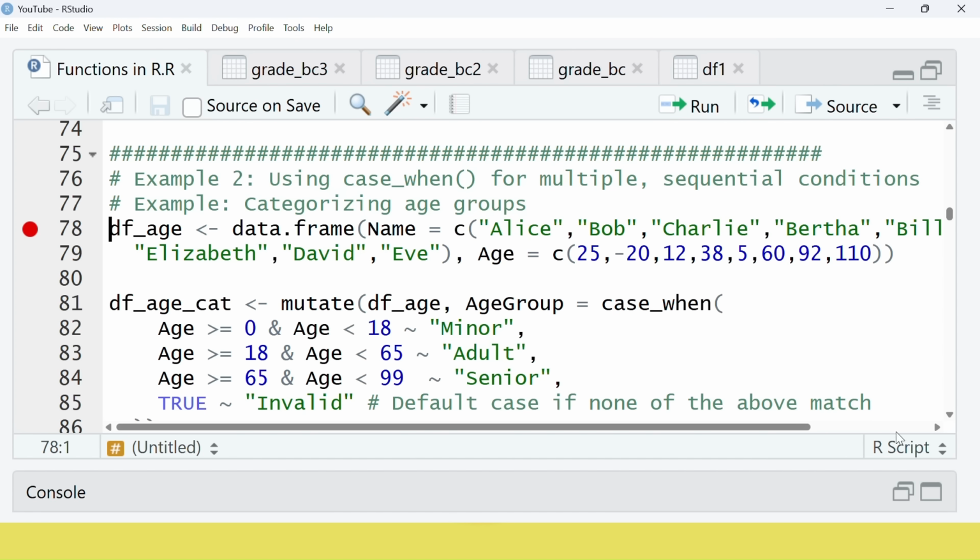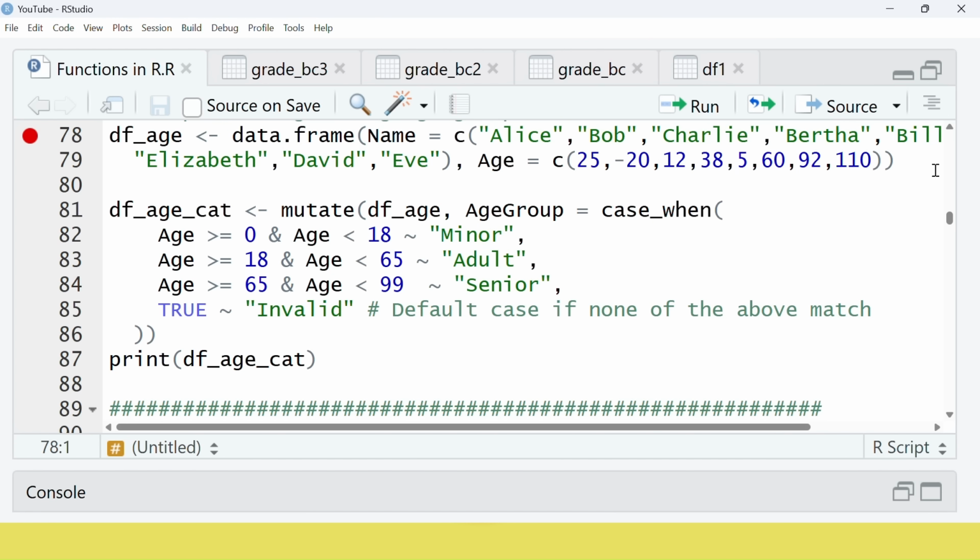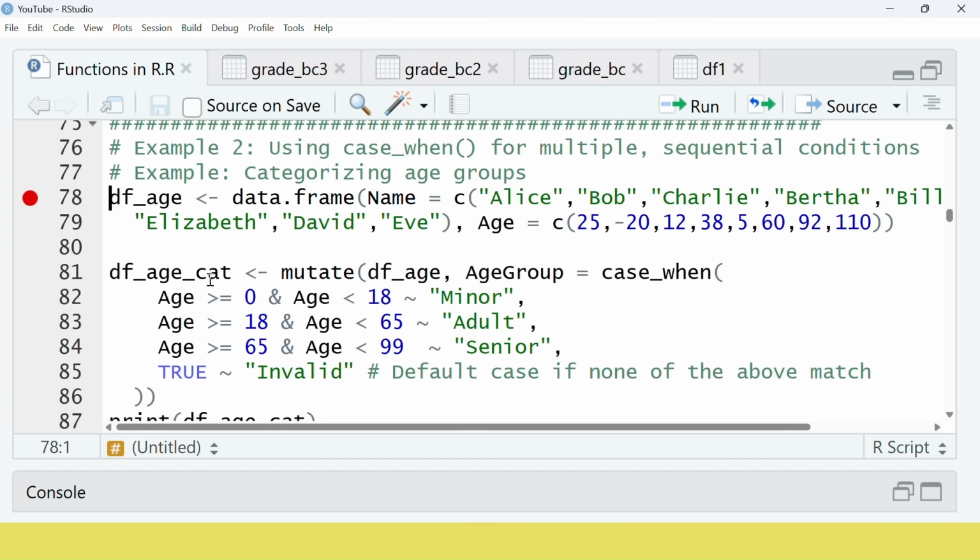So what we'll do is, for example, we will say data frame age. So we're creating a data frame. This means create a data frame, and this data frame has got the columns name and age. The first column has got these names, and the age has got these ages, and they must match. If they don't match, somewhere it will give just a missing value. It may give a warning and a missing value where it's missing.